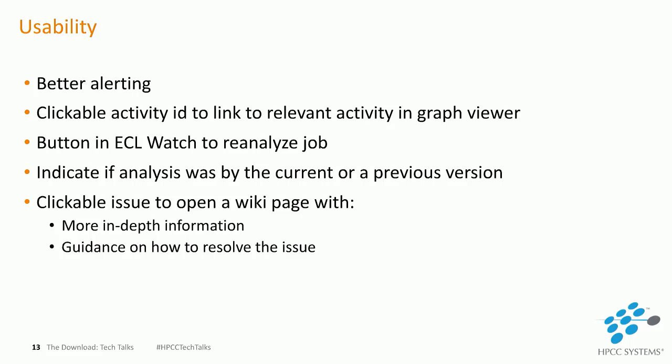We're looking at a number of other improvements to ECL Watch. We'd like a clickable activity ID so that they can click the activity ID and go straight to the relevant activity in the graph here. We'd also like to put a button in ECL Watch to reanalyze the job. So if a job was analyzed with the previous version, you get the latest version of HPCC, there'll be more rules, and you may want to reanalyze a job that you're concerned about. So we'd like to provide an easy way of doing this.